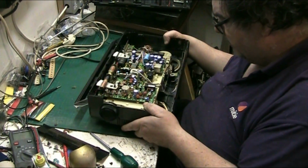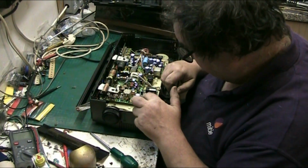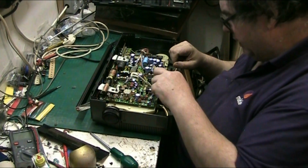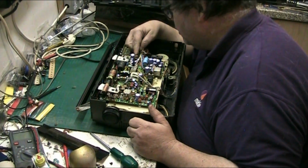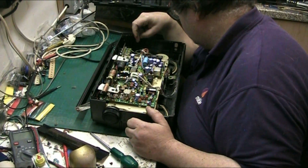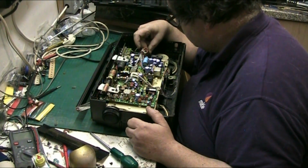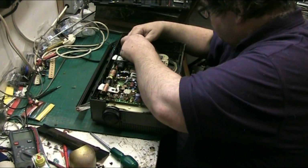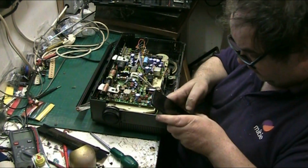I think the audio amplifier, to be perfectly honest with you, is this AN chip here? No, it can't be. Where do the speakers plug in? If I work out where the speakers plug in, I'll spot the amp. Right, these are speakers here, I'm sure of it. No, they're not. There's a speaker there, so where are we going to? Let's follow it through. Let's take this cable tie off. There we go. Let's take that out. Let's get my phone in case I need to take any pics.